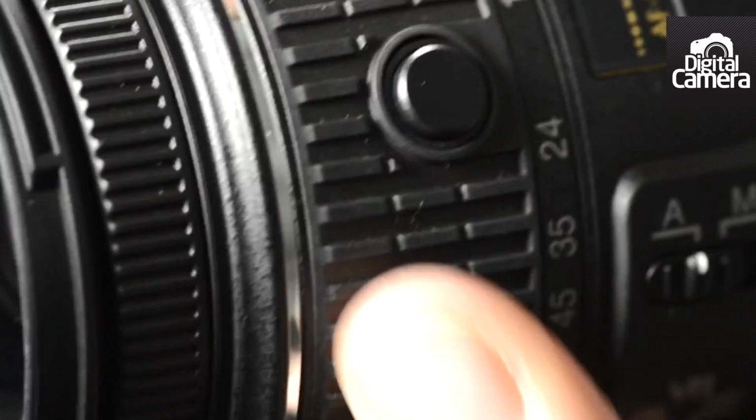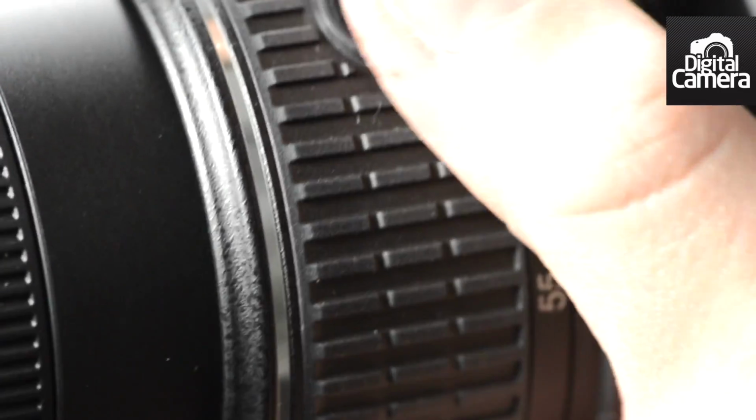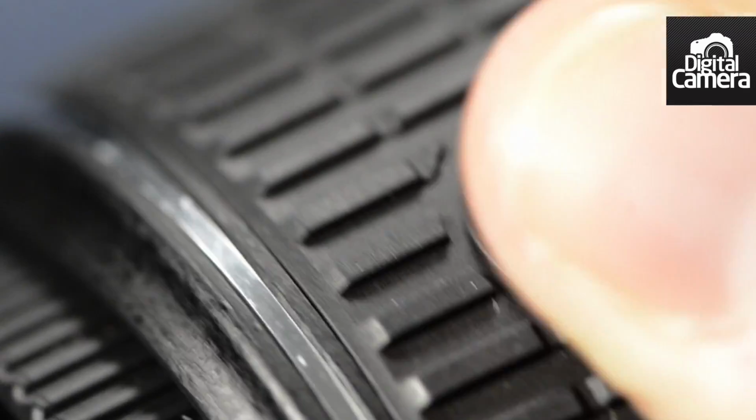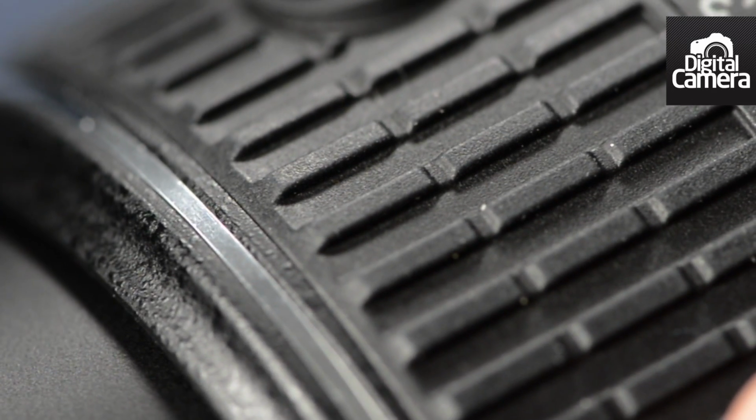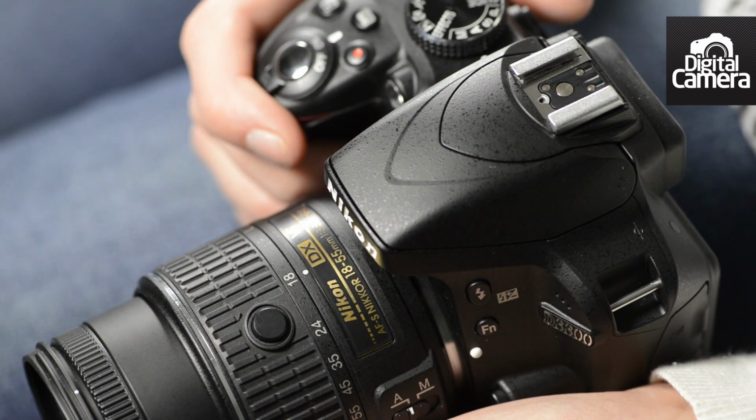This lens collapses down to a much smaller size than the previous version, making it easier to fit into a bag. Before you use the camera, you'll need to press this button and twist the lens outwards, making initial startup somewhat slower than other cameras. You can of course leave the lens extended though.